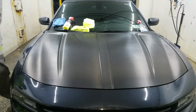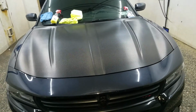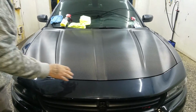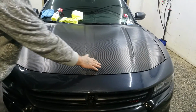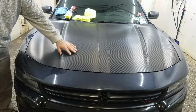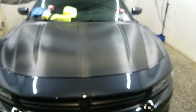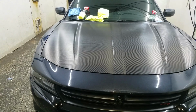Okay, so hopefully you guys can see the difference. In the camera, you might not be able to see it because it's just a good product and I always keep my cars fairly clean. But you see more of a darker shadow, which is definitely the carbon fiber sticking out. And this one is lighter, and that's definitely the wax sitting on top. So it's reflecting more of the light on the wax compared to that side, which is just the detailer and not the wax. So you definitely see the difference.